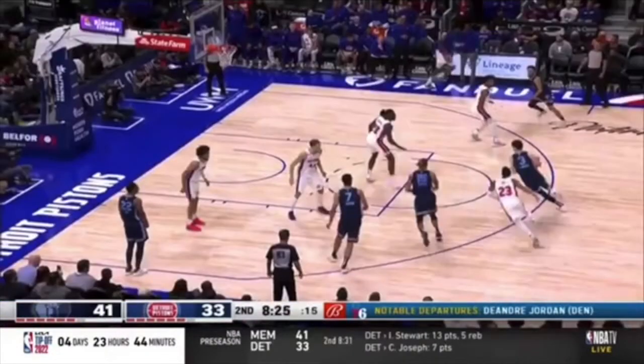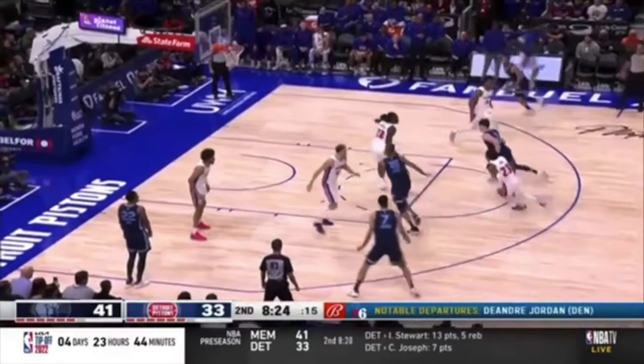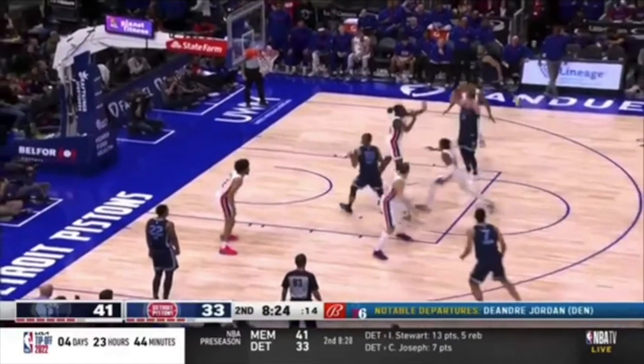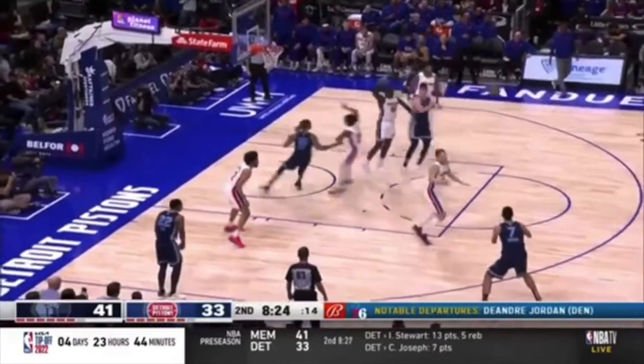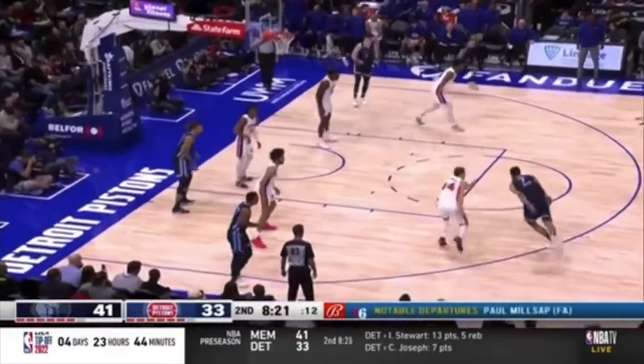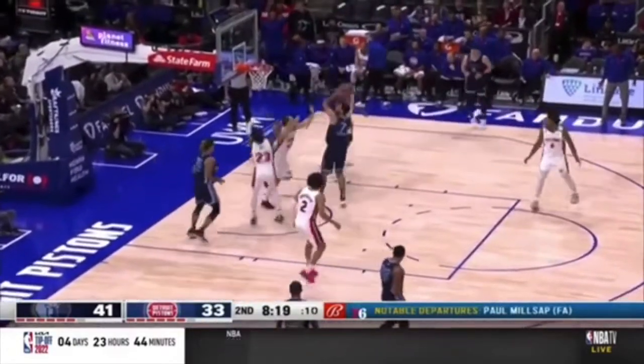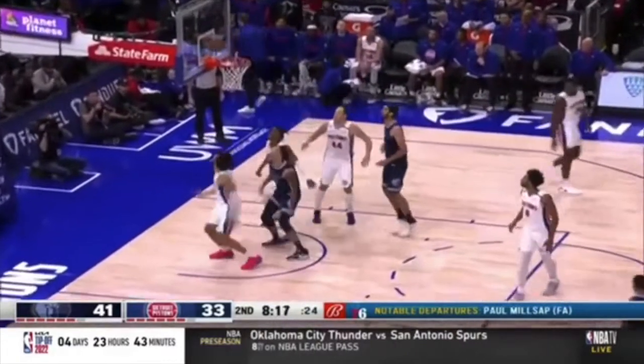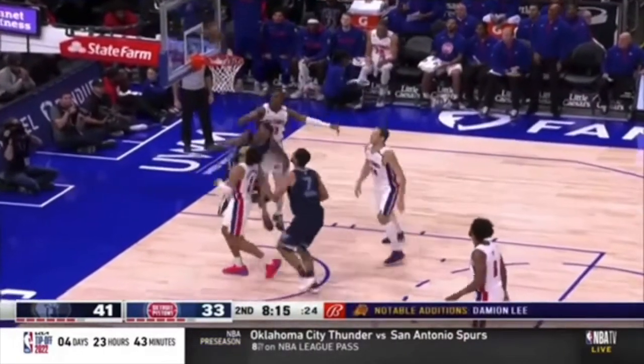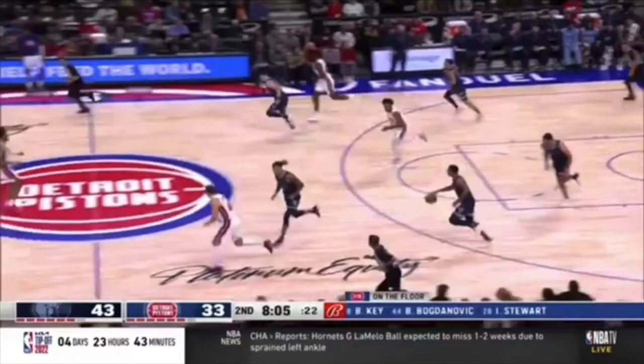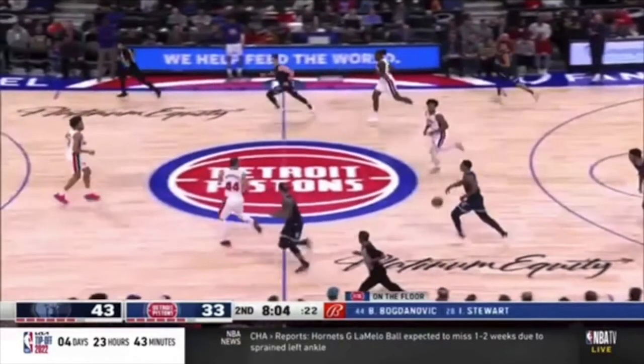What is this player doing? Okay, stop. This dribble's picked up now, okay? So all you've got to be worried about is getting out to your man. Look at this route this player takes. Where is that? So now he just pump fakes and goes into the lane, draws help, easy offensive rebound, and put back for two. You cannot get back to the middle of nowhere on defense.